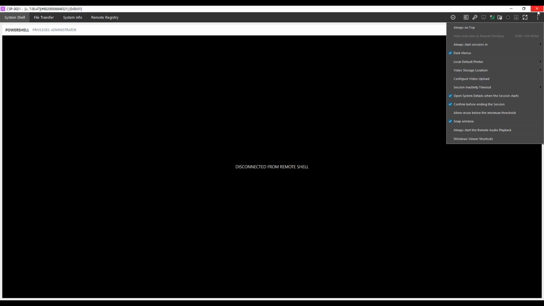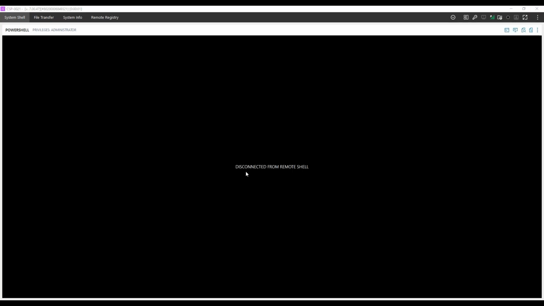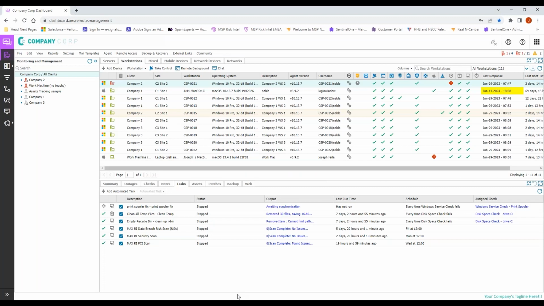Okay, and it's just a newer, more powerful tool based on the more modern Take Control engine. If you guys remember, I believe it was like 2019, when we updated the Take Control engine inside the RMM, that's what introduced Advanced Remote Background. So that should be your default as necessary, right?